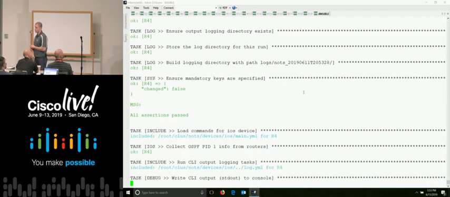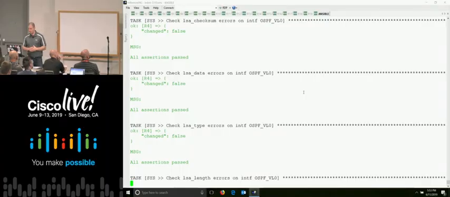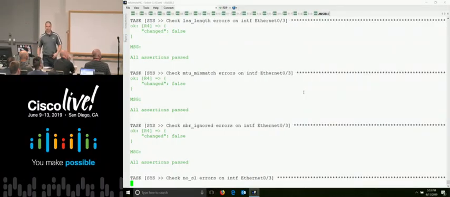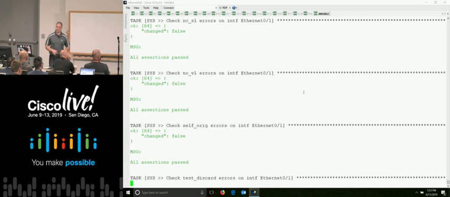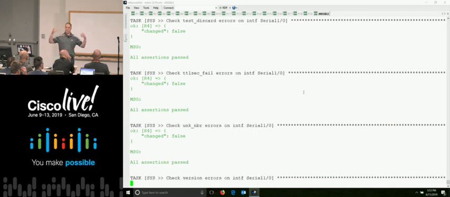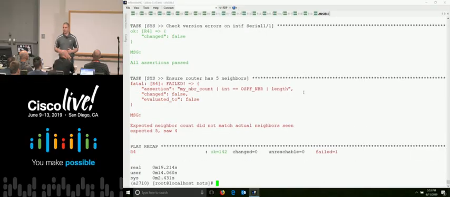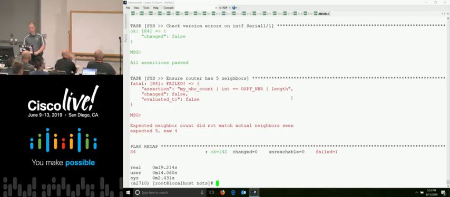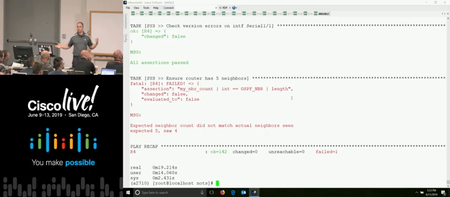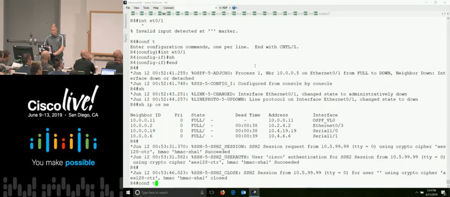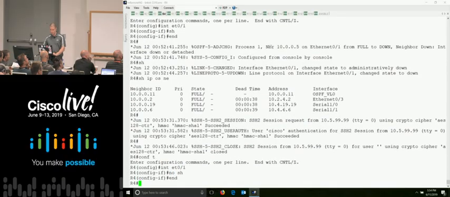You're going to see, it might take some time, obviously, depending on the sequence of things that get checked. It checks all the process level errors first. At some point, it's going to check the neighbor count. It's going to say, hey, I expected 5 neighbors because that's what you told me, but I only saw 4. That's basically exactly what it says. And it tells you the code, exactly what failed. Again, we don't have to get into exactly what the code looks like, but the message is clear enough. Then you look at your diagram, like, yeah, there should be 5 neighbors there. And then you can go and fix the problem and rerun it. So, I can go back to R4, turn this back on, and it'll work.